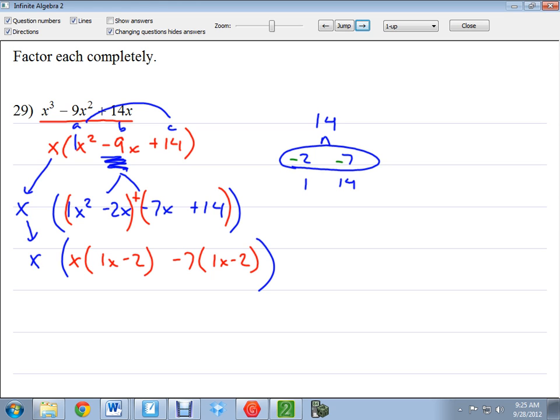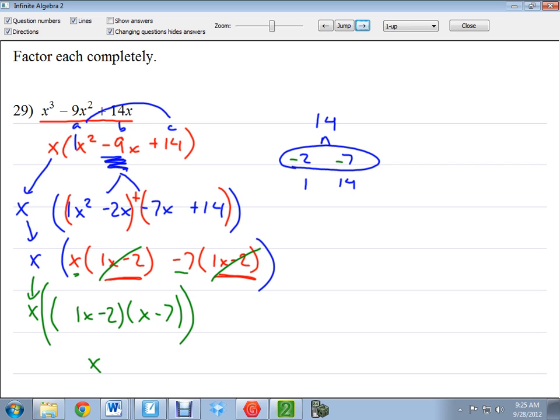Now, on the inside, we have to look at the leftover stuff, the quotients of here. That is the 1x minus 2's. And you notice that they are the same. So what I can do is cross them off and pull them out as a binomial GCF. So we'd have a 1x minus 2 that would be out in front of there. And then we'd have the x and the negative 7 that were the GCFs before. We, of course, still have this x that is out in front that's just sort of being brought down. I don't need a big set of parentheses around these two guys because it's all multiplication. So the fully factored version would be x times 1x minus 2 times x minus 7, and we could write those in any order.